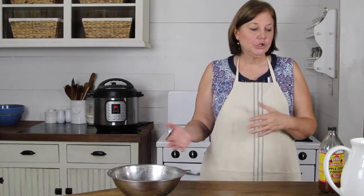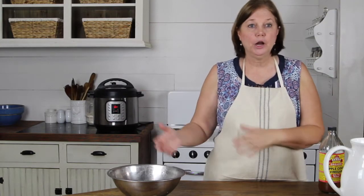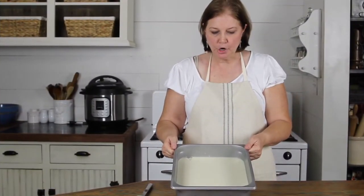And then when you get it done, you're just going to drain your bones off, and you have your broth, you have your bones. I will show you what this broth looks like when it comes out. So here's my finished broth.